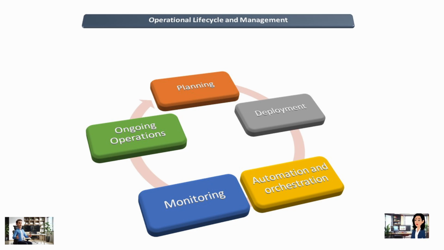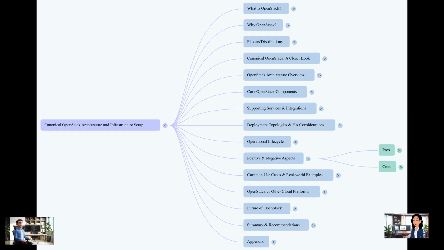It is, which is why automation is key, not just for day one, but especially for day two. Tools like Ansible, Puppet, Chef, and Juju are often used to manage configurations, apply updates, and automate routine tasks across the whole cloud. Automation is essential for sanity. Pretty much, yeah, especially at scale. You also need solid monitoring and logging systems in place. Things like Prometheus, Grafana, Elasticsearch, Kibana are common. And you need a well-defined strategy for handling upgrades, which, as we noted, can be complex. Canonical puts a lot of effort into documenting and tooling their upgrade paths.